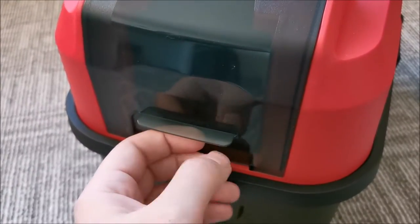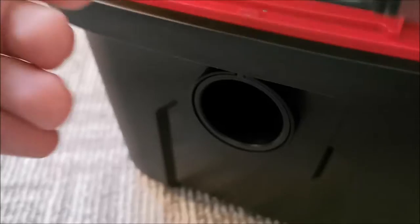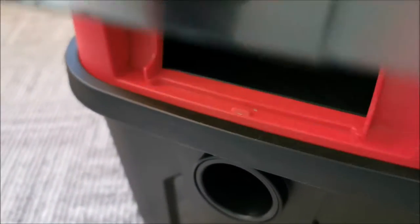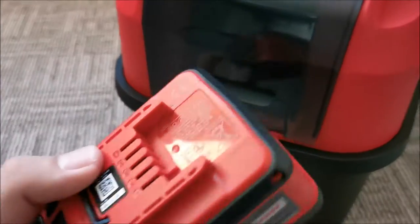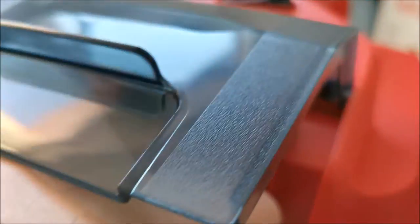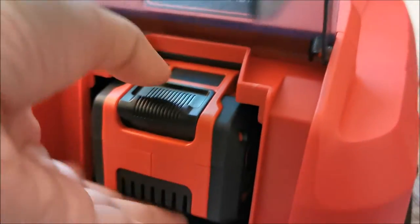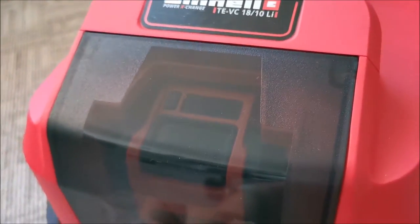Something I'm not a big fan of: this battery cover just clips behind that little clip in the middle, so it could fail over time. But it's only protection to make sure the battery doesn't get covered in dust, so even if we don't have it, this will still work. Let's slide in the battery — it's a big battery. I think it's gone in and it's locked in place, not coming out. You still have full visibility of the battery charge indicator. Close this and we're done.